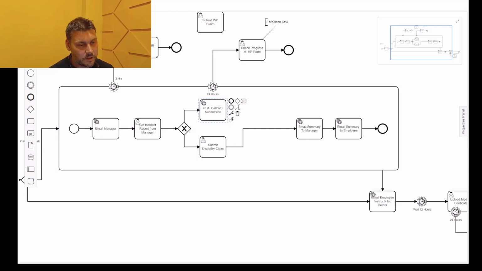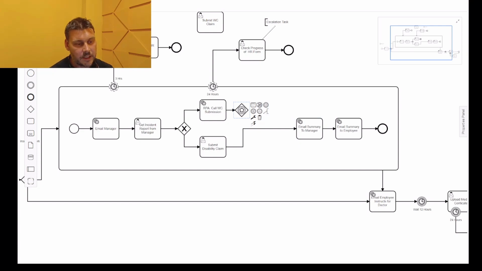So what we're going to do is make a new gateway. So we're going to start the process. We're going to create an event gateway.